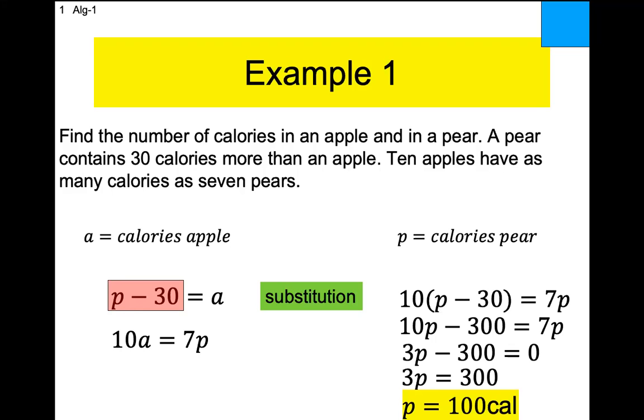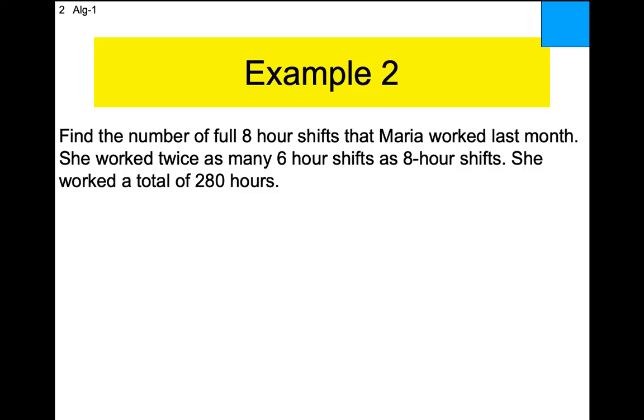We're going to do 4 of these. They're all basically the same. So hold on if you're a little bit lost here until we get through about 2 of these. Okay? Ready? Let's do another one. Oh, by the way, we've got to substitute back in there. 100 minus 30 is 70, so 70 calories for the apple. I don't know if this is true or not, but it looks reasonable. I know the math is right. I just don't know if apples really have 70 and pears have 100.